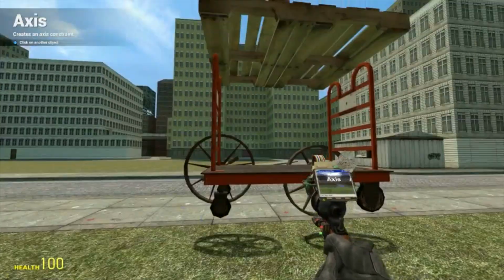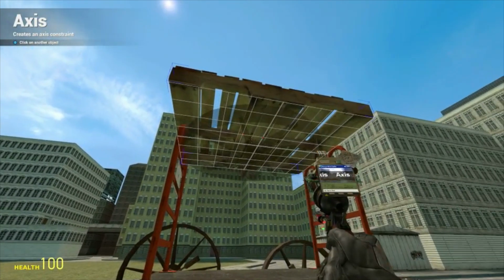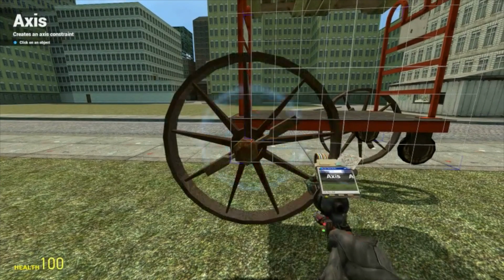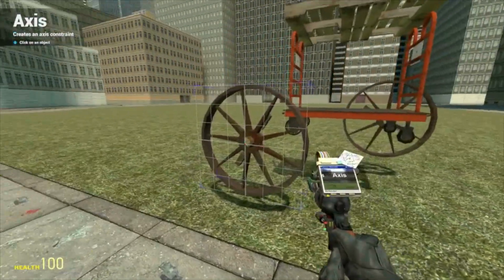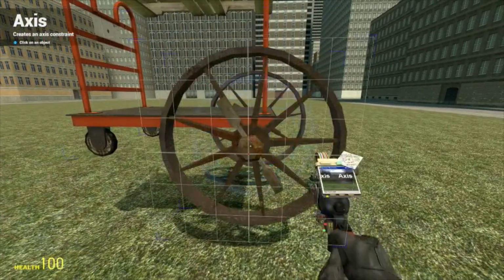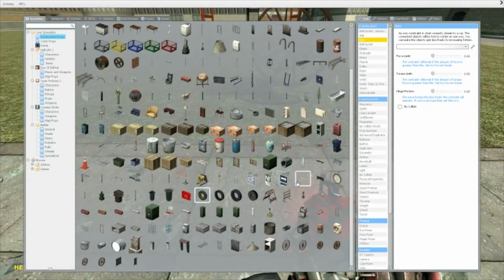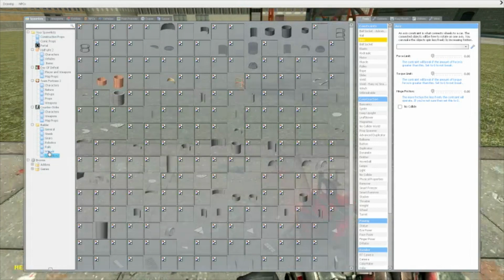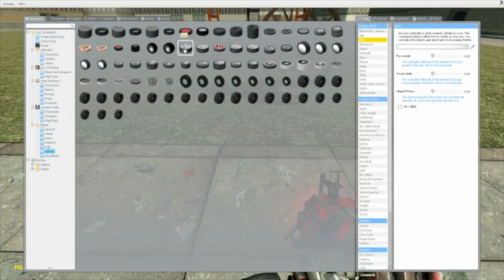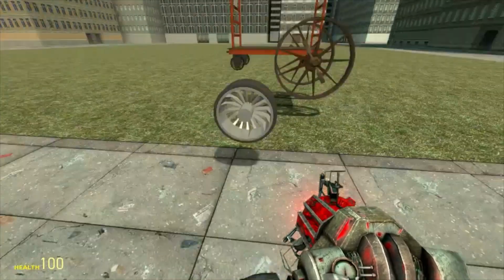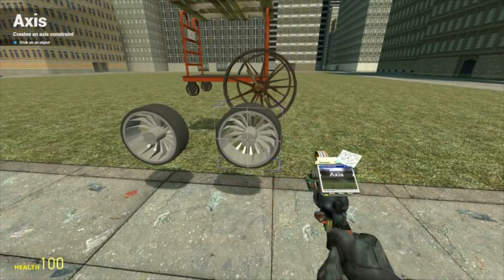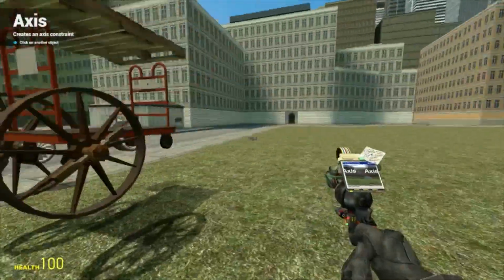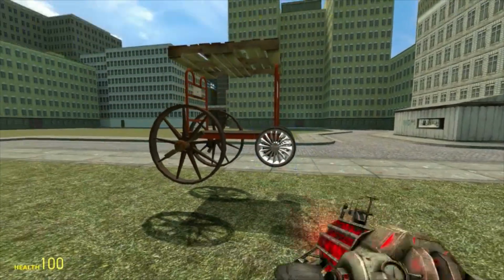Oh, I'm just gonna say, if you wonder what these squares are, they are called Smart Snap, and you can find it in the Steam Workshop under Tools. And it's very easy because then you can position them right, so you won't get any trouble. So now we have positioned 2 wheels. And what do we want? Like second wheel? No, those are really, really crappy. Oh, something called wheels. Well, I'm gonna spawn 2 of these. Seems quite cool. And do the same thing with the Axis tool. Place them, and you can do this whatever you want on any prop. This is very simple. So now we have some sort of cart.